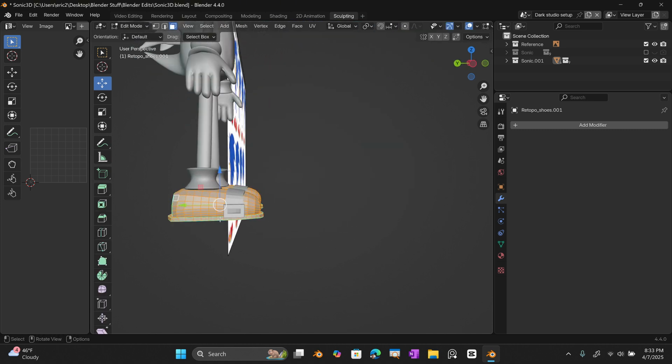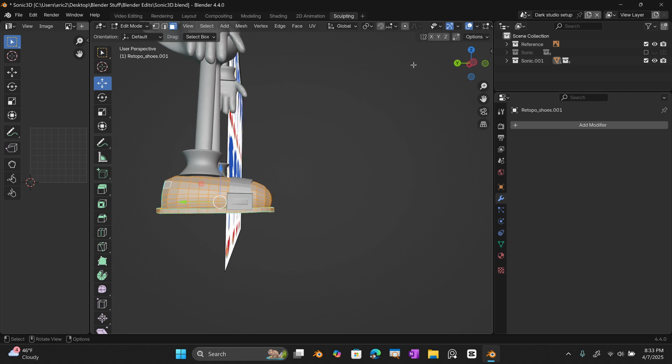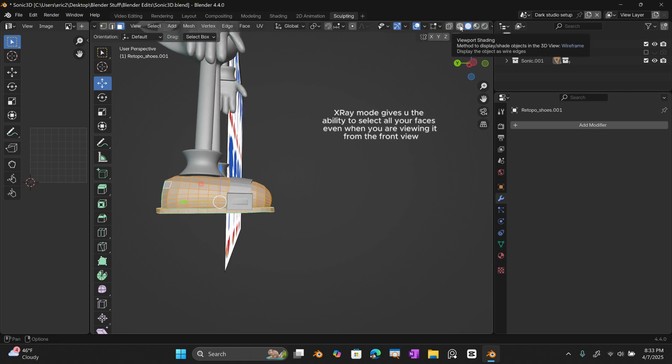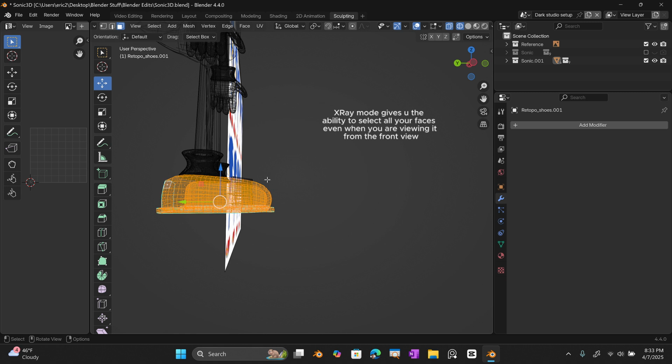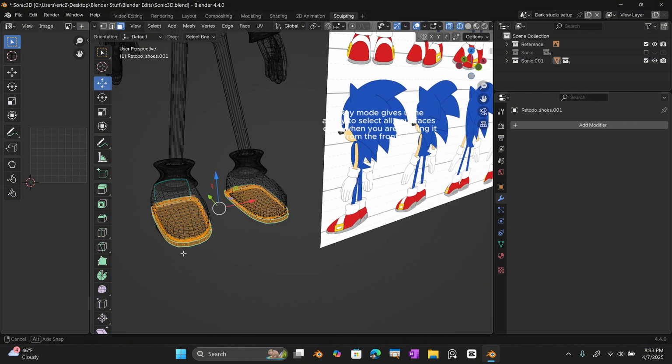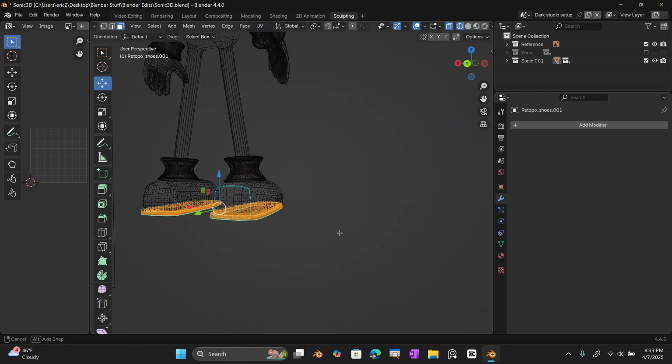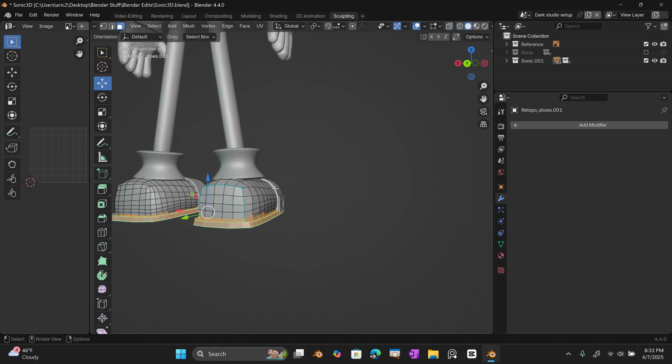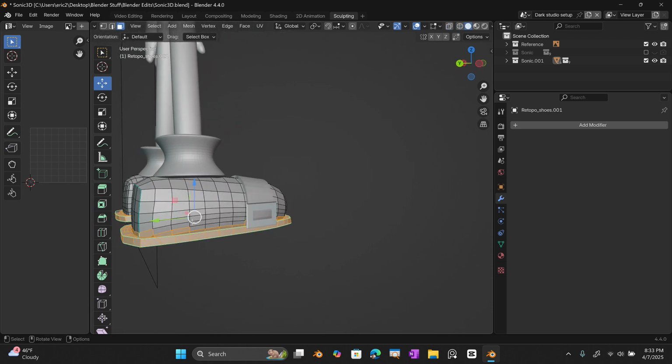Go to tab. If you go to the top here, it's like X-ray mode. Select it, and then we're going to do this, just like that. It selects the bottom. What X-ray mode does, it just selects everything in one go.